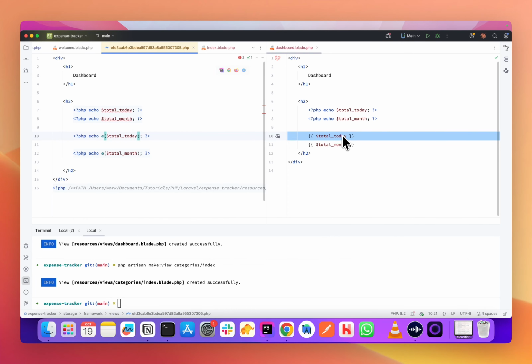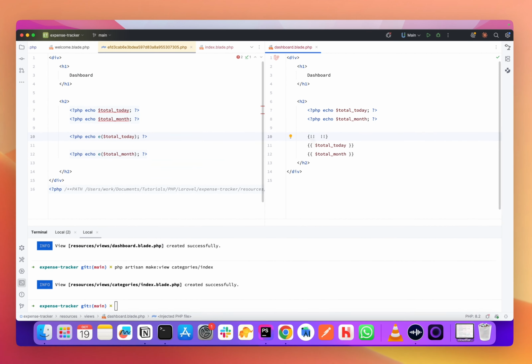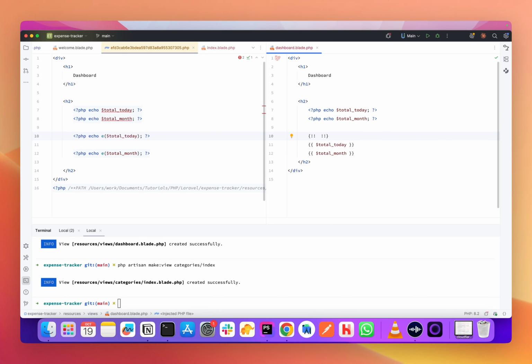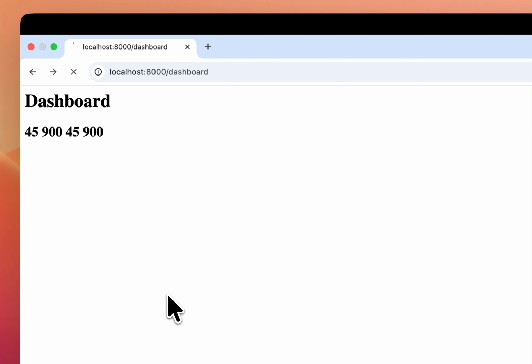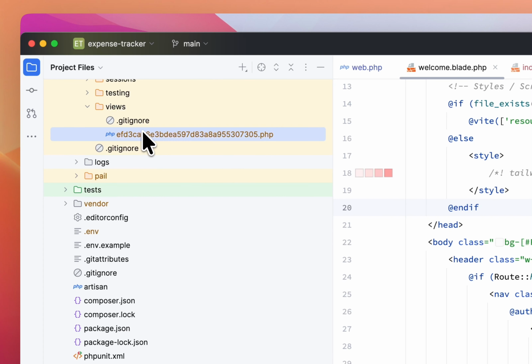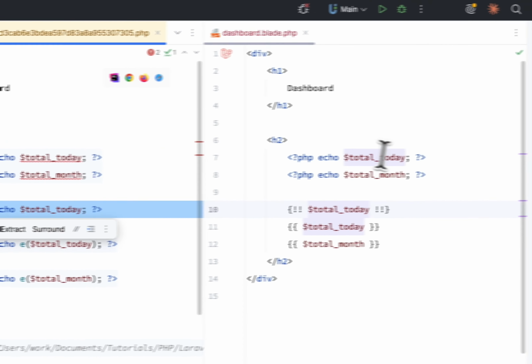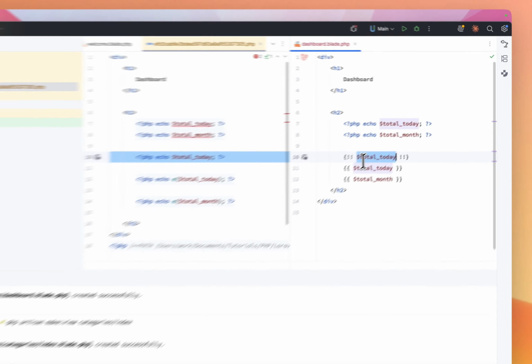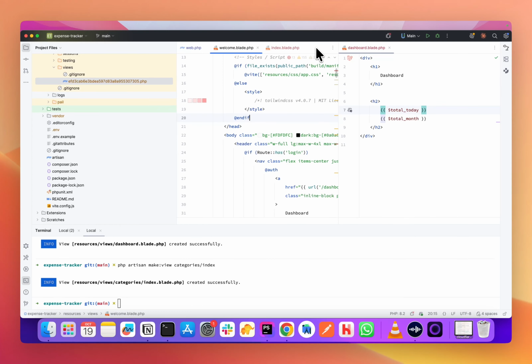If you want the exact same result, you have to use a single curly brace, and then with double exclamation marks, and you can pass the variable total today. So let me just delete that, reload, and now it should be similar. So yeah, this one is similar to this one, and this corresponds to these two. Okay, so let me bring this back. Let me just delete everything. I just want double curly braces for now. It's not a problem. And reload the page.